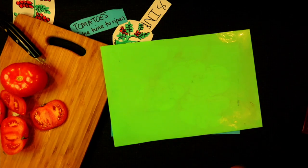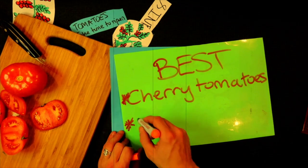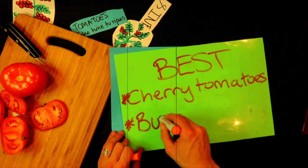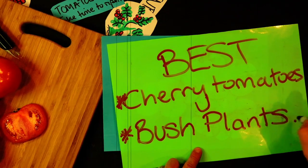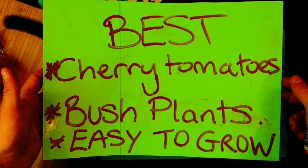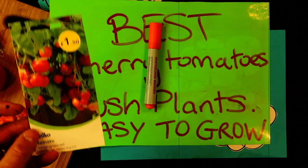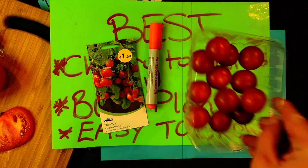The winning kind of tomato plant has to have cherry tomatoes, which just ripen really quick. It's got to be a bush plant, so it's easily manageable. And of course, easy to grow, because not all of us want to be spending every spare second gardening. If it's your first time growing tomatoes, then this will be a great plant.